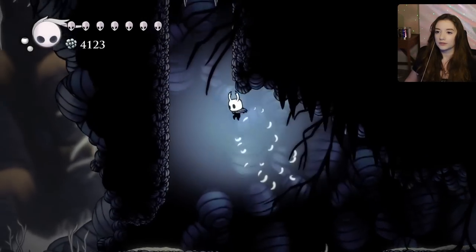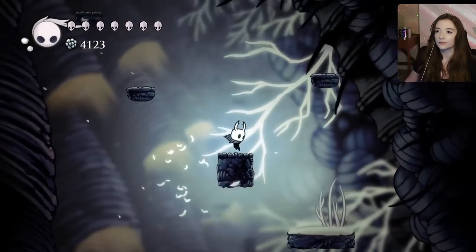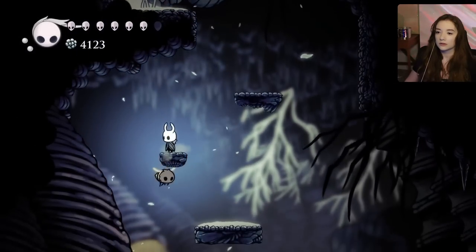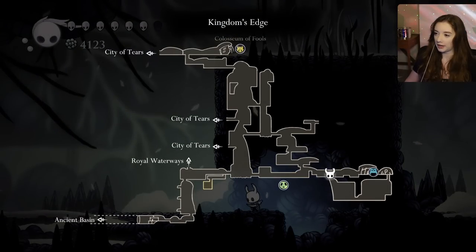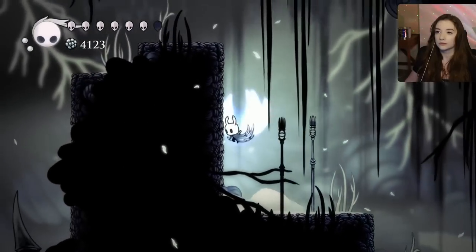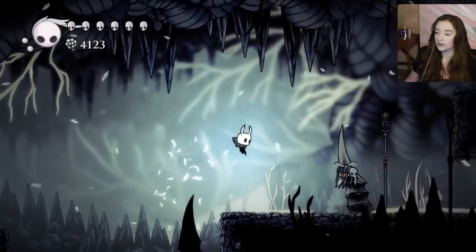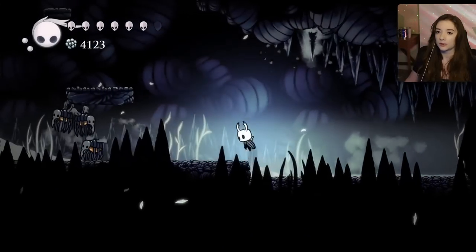All right. I've done a lot of backtracking, and it has led to nothing. I do believe there's a way to get back into the honey area, I just don't know where it is. But for now, now that I got my soul back, I actually need to head to the left and get out of here. Oh wait, this way is, yep, the shadow door. So let's see about heading this way.